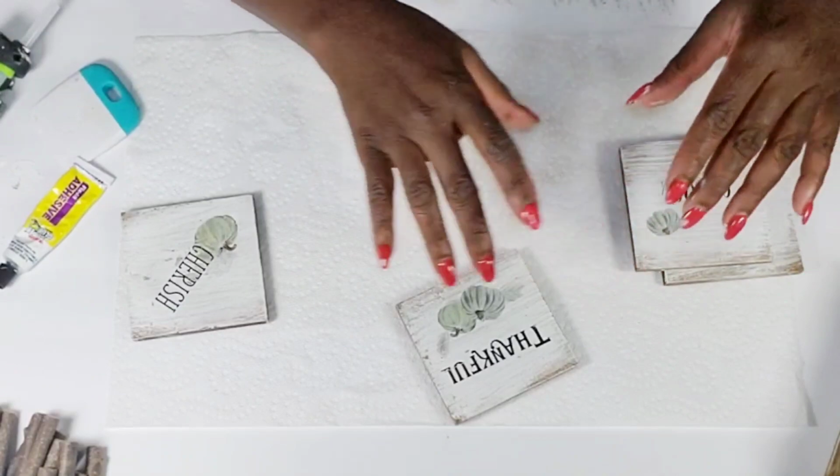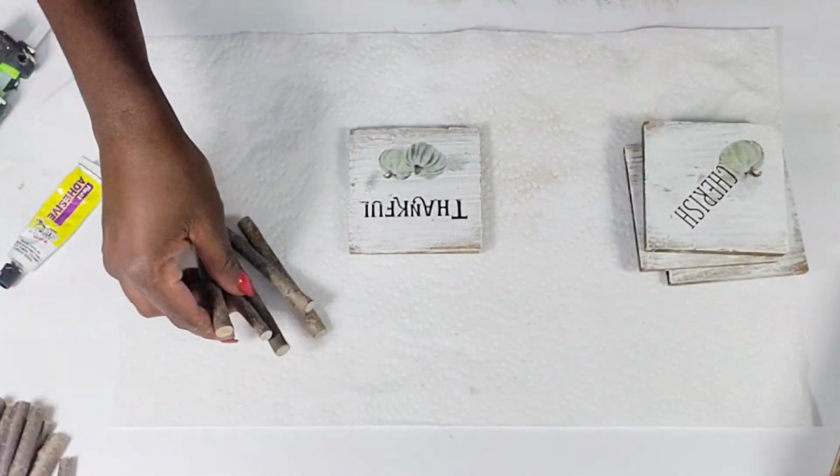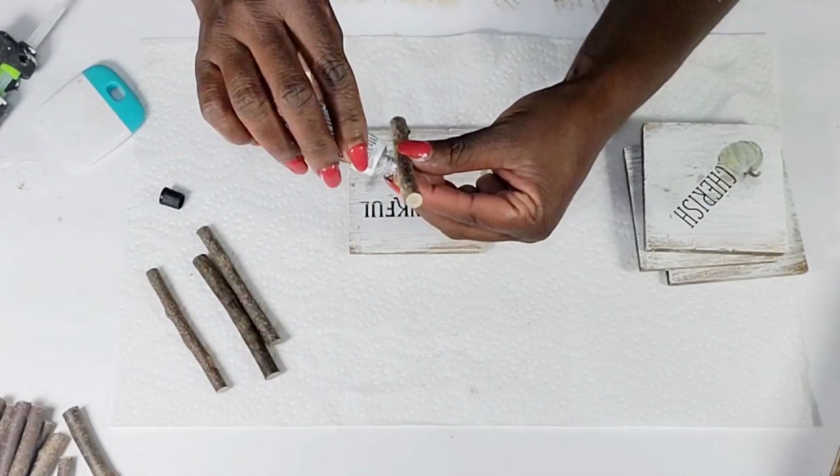Now, I'm going to add 4 sticks to each coaster. I'm going to go around the sides. They don't have to be flat up against the sides or perfect. I'm just trying to give it a real rustic look.